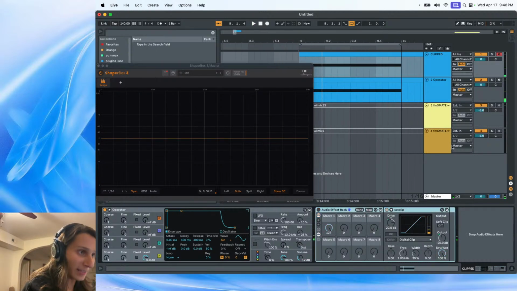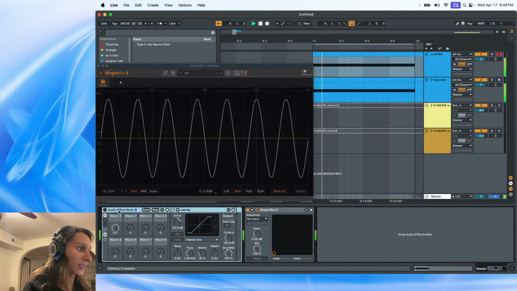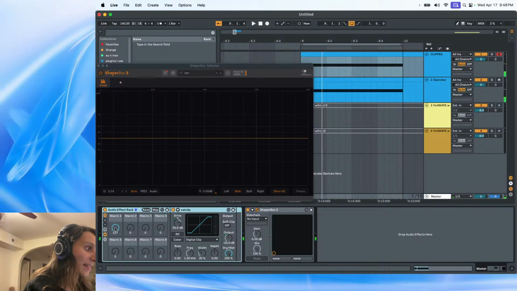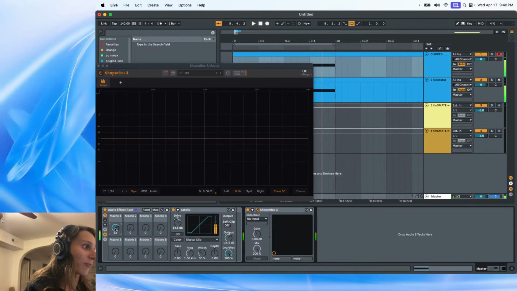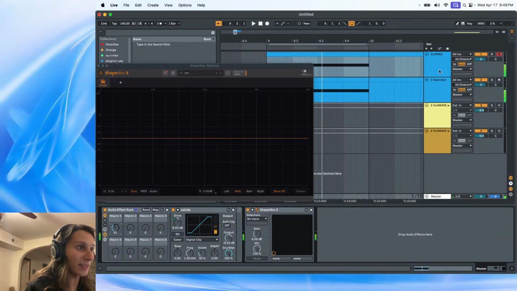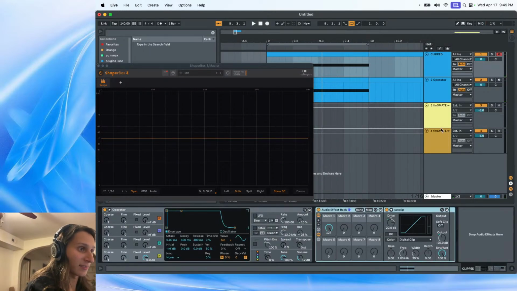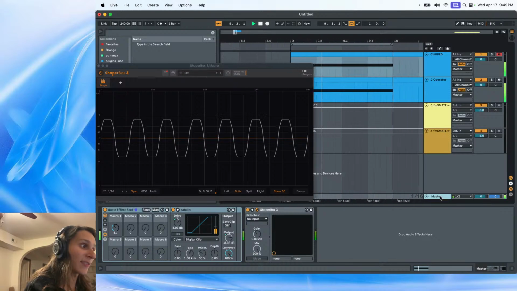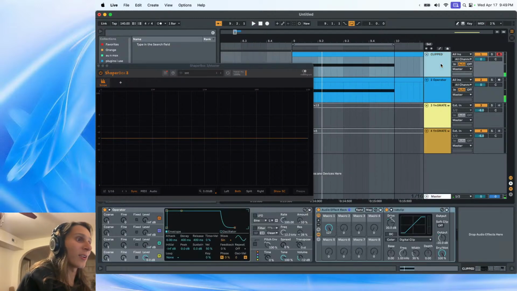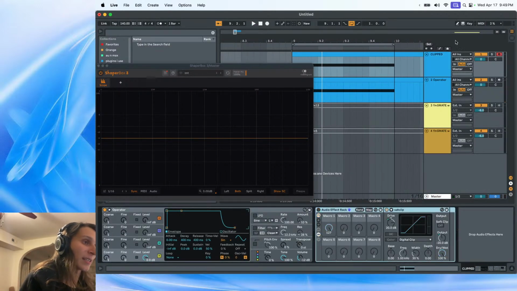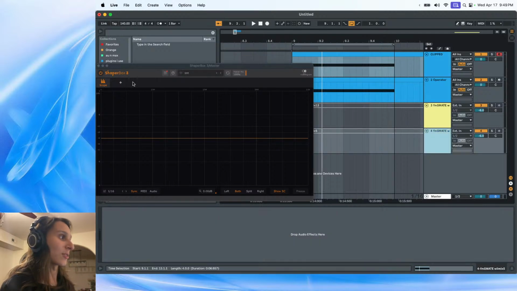But this is different than if we were to take this same clipping and add it on the master. So I've unclipped it. Now it's just like that. If we add that same clipping on the master, we're getting a squared off wave. And this plus this is an even differenter wave. And it's got this kind of mid-rangey sound. So I was thinking about that concept and how it applies to your mixing.